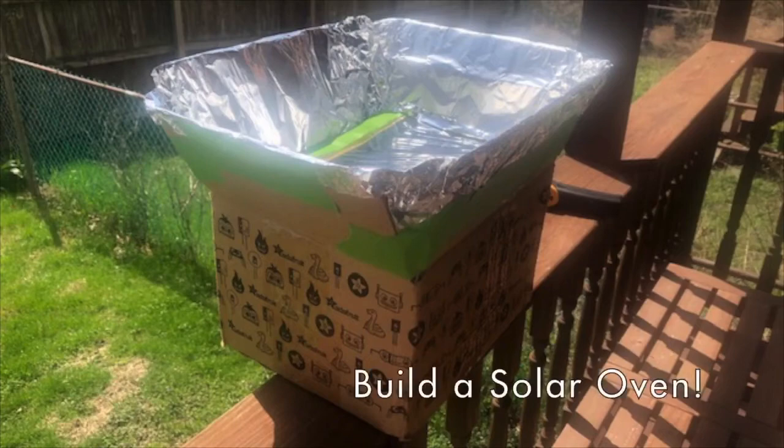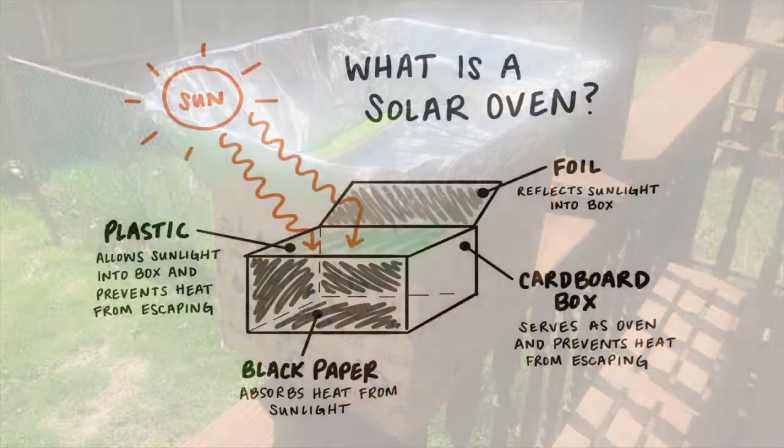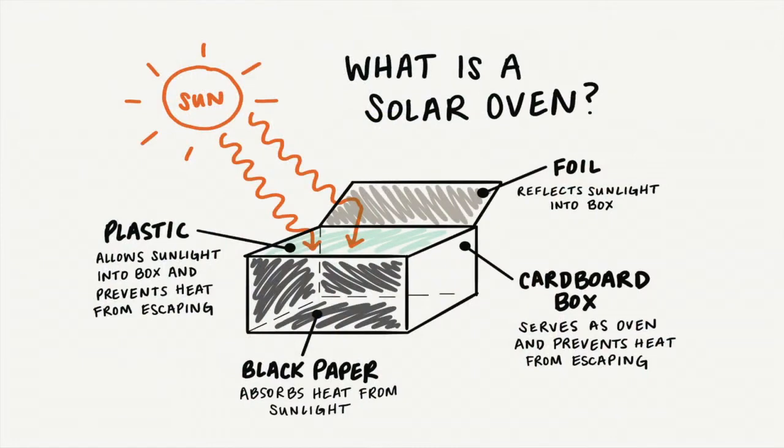Today we are going to build a solar oven. What is a solar oven and how does it work? Solar ovens harness the power of the sun to heat our food without any need for gas or electricity.